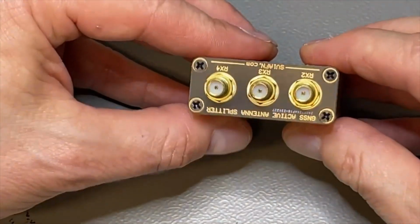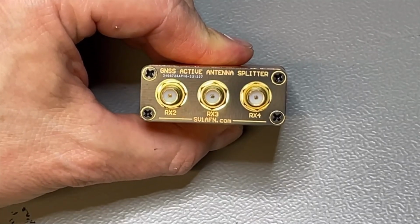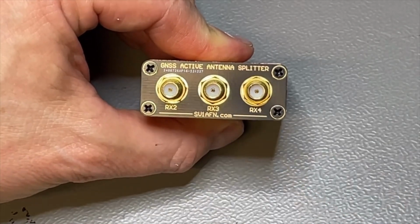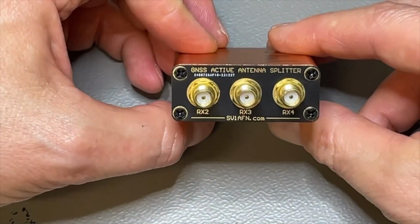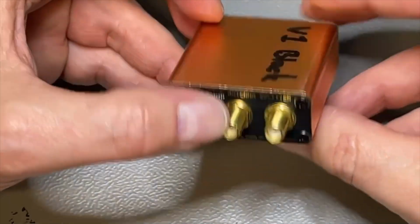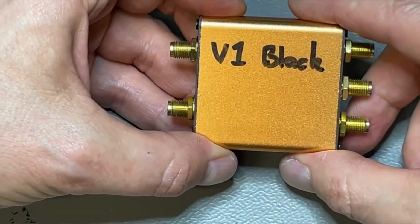Then I found this company, and this is a radio ham who designs this stuff. It is SV1AFN, if I read correct. And he's doing this for a few years. I bought one a few years ago, and it still works. And now I bought a second one. And this is the version 1 with the black PCB.